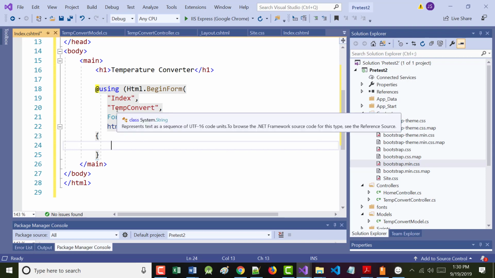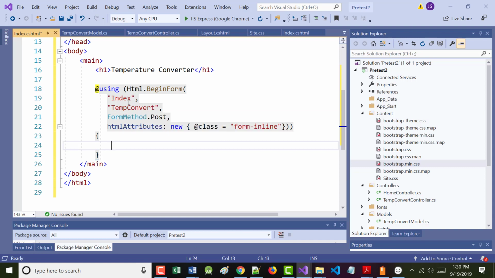It's letting me know that the form is associated with the TempConvert controller's Index method. And it's letting me know this is what I want to have happen when I choose the post. Remember I had an HttpGet and an HttpPost? The post means that there's going to be some kind of action.